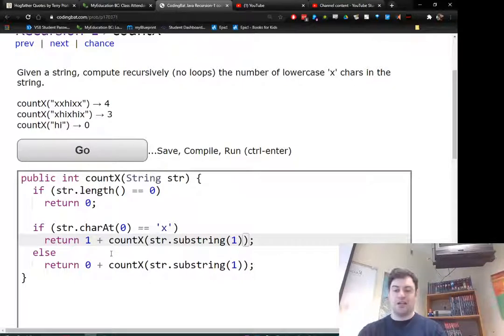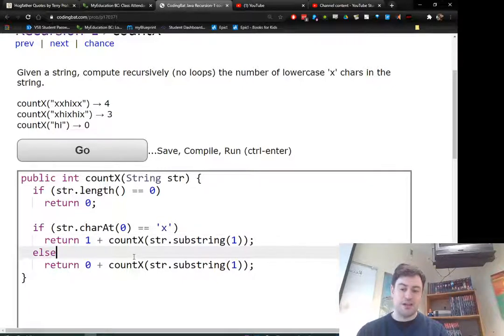And so just like in Count7, this will build up on the stack, and we'll have a string of adding 1s and 0s together. And there'll be as many 1s as there are x's. So that's how that question works. So check out Count7 as well. If this is the first one you're checking out, maybe it was just the substring stuff that tricked you on this, because sometimes seeing a new thing like a string with recursion will be confusing.